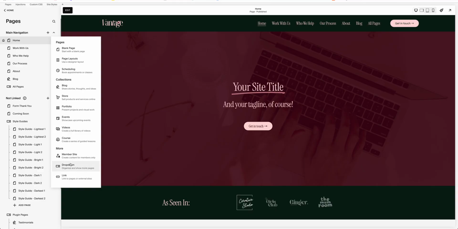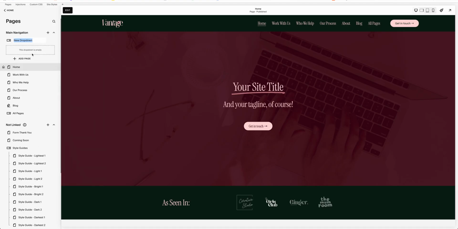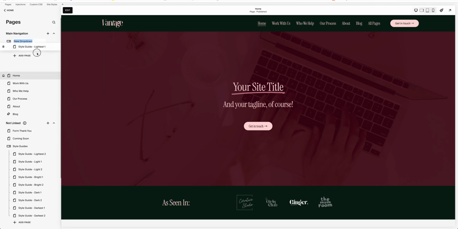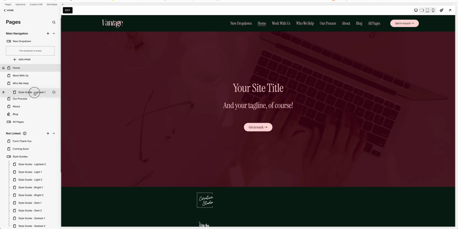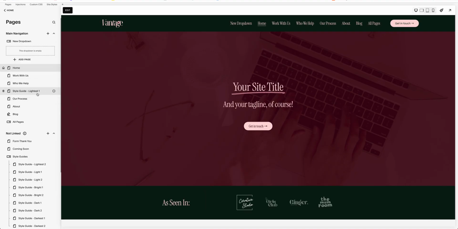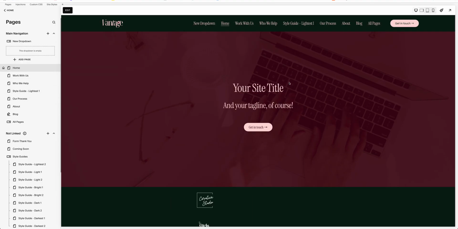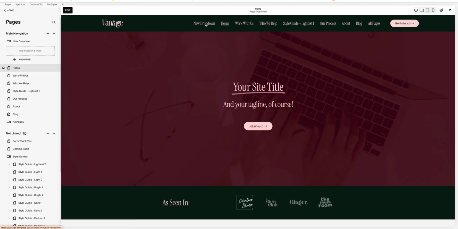If you want to create a drop down, you click this one, and then you can either create pages within that folder, or you can also drag and drop existing pages into that folder or in place on your menu. For example, I'll show you what that looks like. And we can see we've got my new drop down. There's nothing in that drop down at the moment, so it doesn't have a drop down on it.